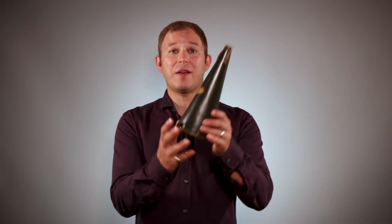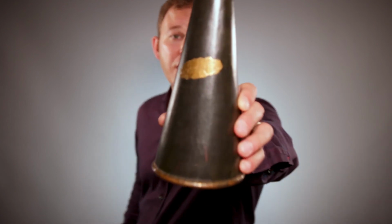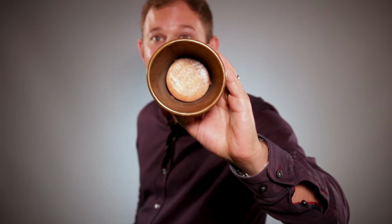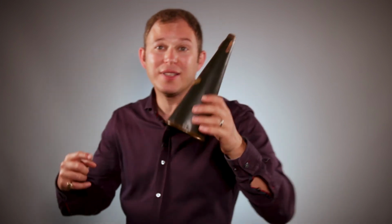For next week's episode, we will be checking out this very old and very rare Shastok Mega Mute. Check that out, super big cone. And then inside, there is a second mute stuck in there, which is suspended by six corks. Very interesting mute. And then, for something a little new, I'll also be sharing three amazing straight mutes. These are the Denis Wick straight mutes, one in aluminum, one in copper, and one in brass. So make sure you tune in next week to hear all of these incredible mutes.